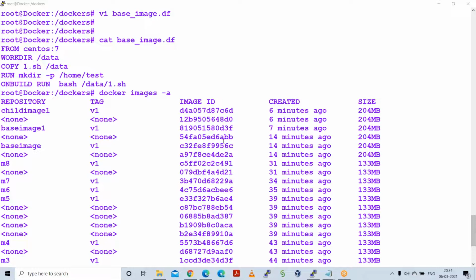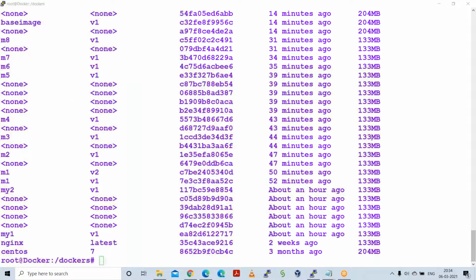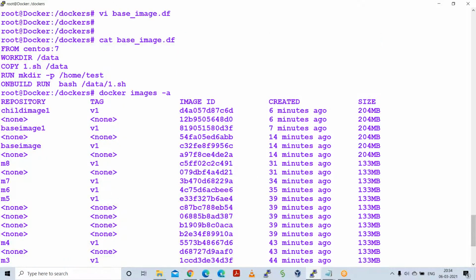Like yesterday when I did the practical session, it was clear. It is creating a lot of child images while creating the main image using the Dockerfile. These are the layers basically. It creates a lot of layers. Yes, I just wanted to see that. It would be really great if you can put these kind of images in the activity guide so that newcomers like us will understand that it will create child images while using a Dockerfile.